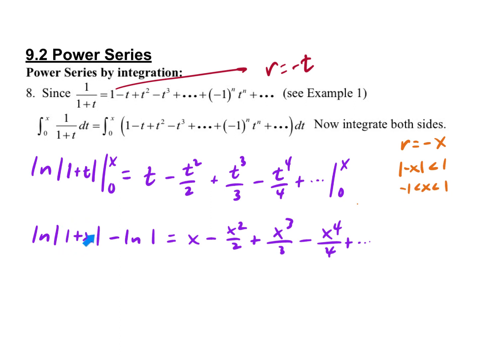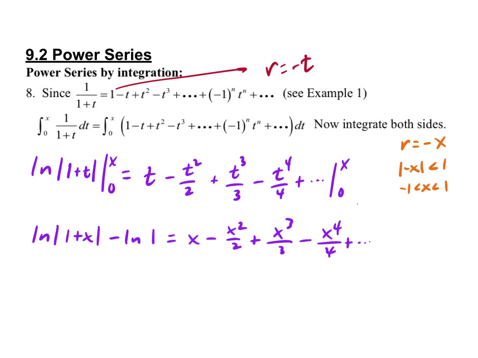Well, does that ever make this negative? Do these values in here ever make this negative? If negative 1 in theory is the smallest value, which it can't be equal to, it's got to be greater than negative 1. But let's say it was equal to negative 1, then this would be 0, which would not be okay, because it has to be positive. But if I was a tick above negative 1, that would be smaller than 1, therefore this would be a positive number.